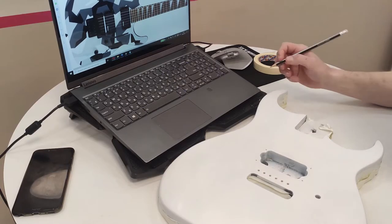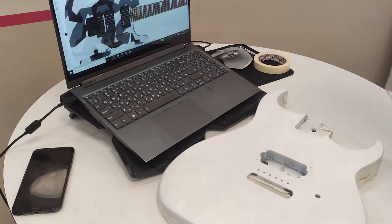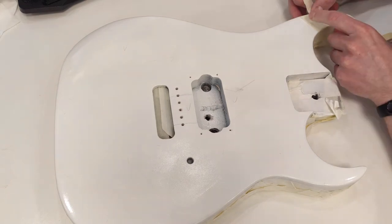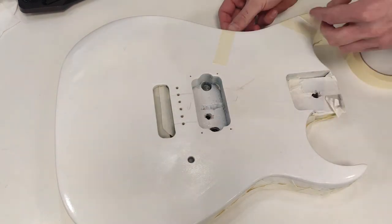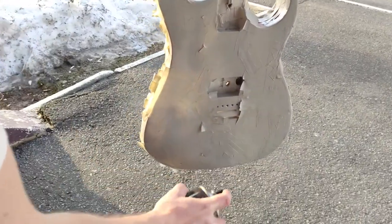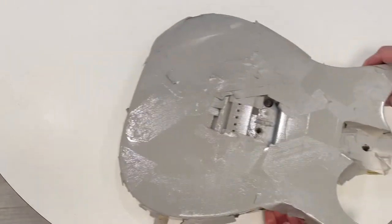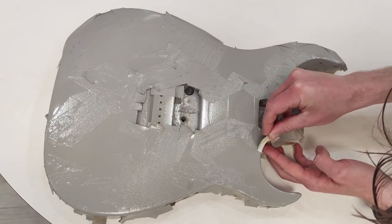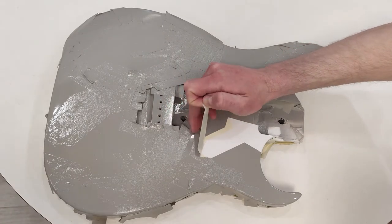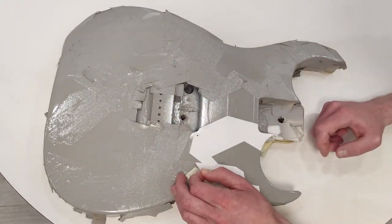The most interesting and difficult part of the process is the drawing. For each layer it was necessary to draw the design by hand and stick tape. Fedor applies the drawing gradually — white is already on the guitar, so now he is sticking tape over all pieces except for the light gray area. To prevent paint from flowing under the adhesive tape, he applies matte varnish before each new color. We were very eager to peel off the layers of adhesive tape to see how it was painted, but if you peel it off too early there will be uneven borders, so you need to be patient and wait for the paint to dry completely.